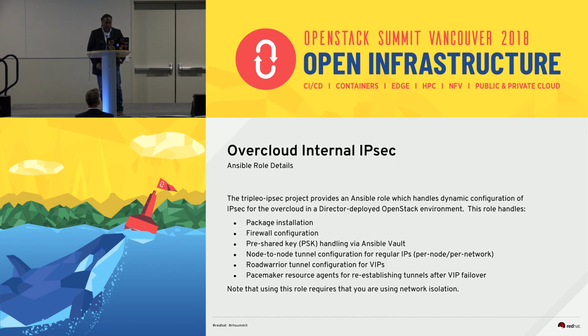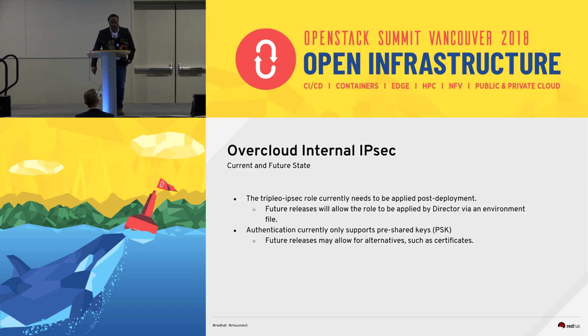So we've done some preliminary work with this. We have an Ansible role today. This is not supported, by the way. It works, but it does firewall configuration for the node that it's deployed on. It's only done with a pre-shared key at the moment. So later, we might explore having certificate management for all the tunnels and such as well. So it's very basic, but it does work.